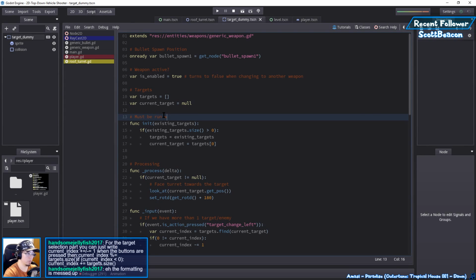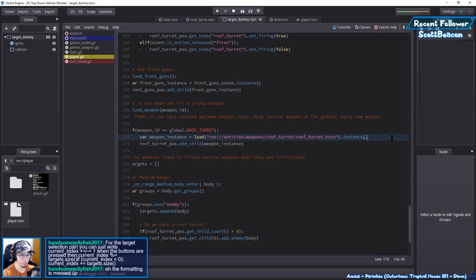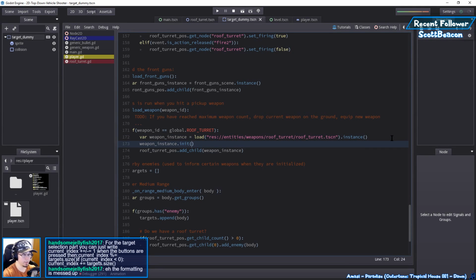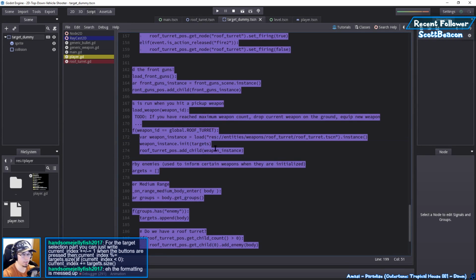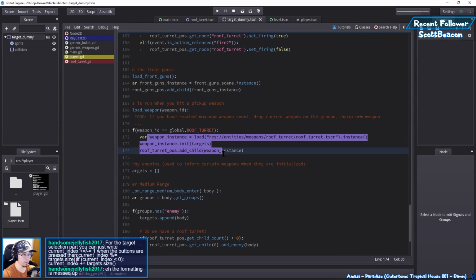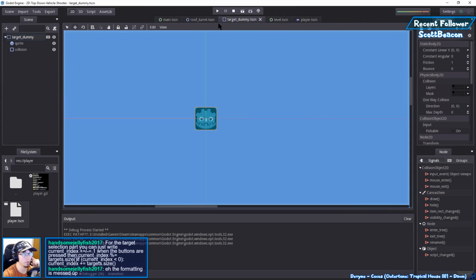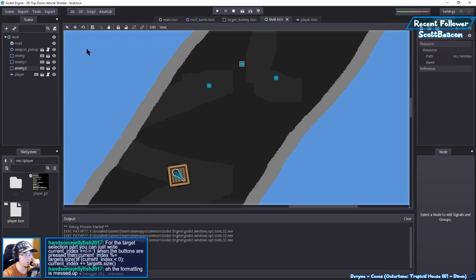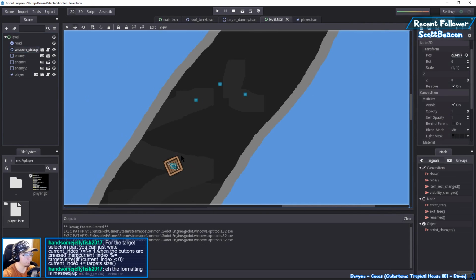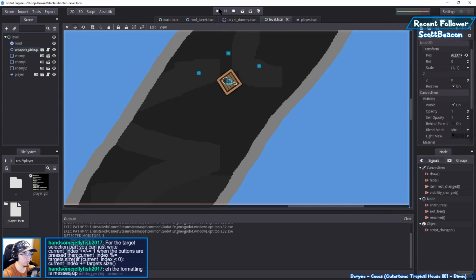Now just make sure to run this on weapon, just in order to be aware of nearby enemies. Clear. And in here we add targets. Actually, let's just set targets. Set targets, init. Now it should work. Let's try it out. I gotta move the weapon pickup location though, so it's actually within the range. Let's do that over there.